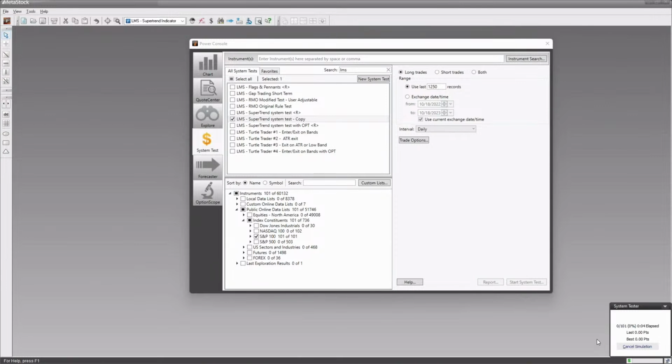Now, one of the questions that you might have here is that we just ran an optimization test on the SPY, for example. We came up with these parameters, and now what we're doing is taking those parameters that we ran on another security, and we're trying to run them on 100 different securities. Why are we doing that?